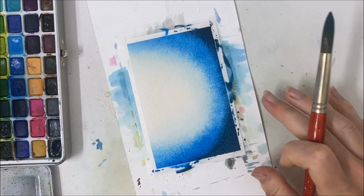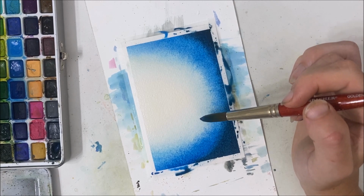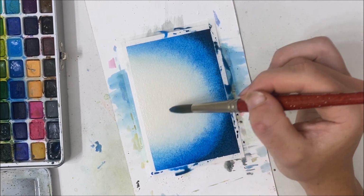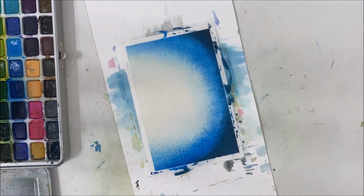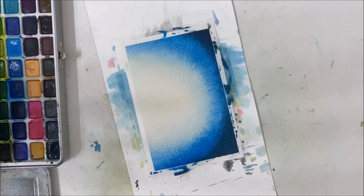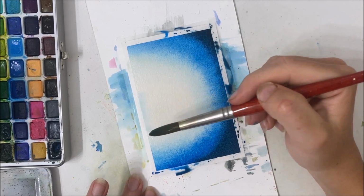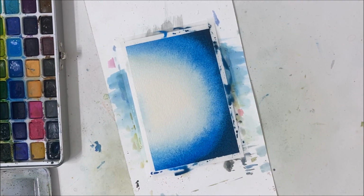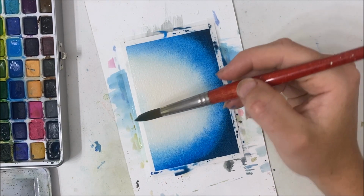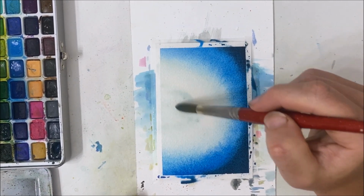Okay, so that looks very nice, but this ended up being way bigger than the white space was only supposed to be this small area here. But that's a better problem to have than the opposite. So let's see, I'm gonna just make sure my brush is totally clear of blue here, which it is not. My gosh. But anyways, we'll just do what we can.